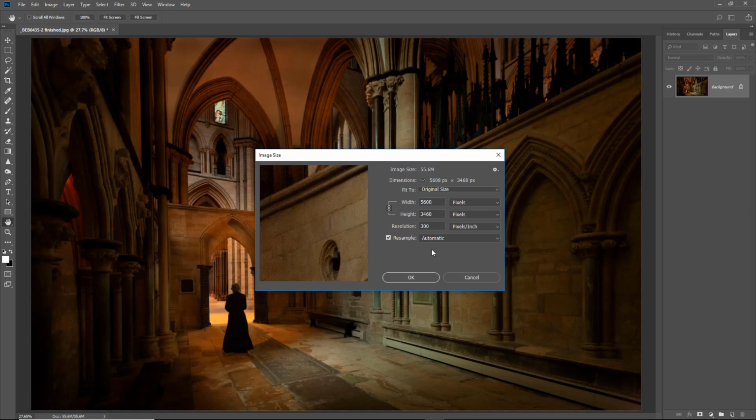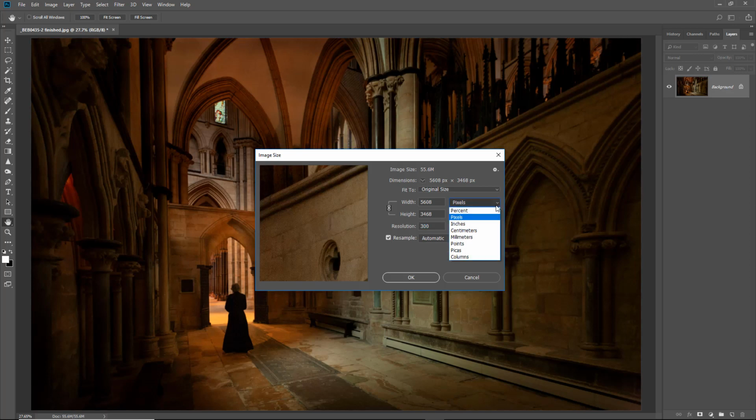And secondly, we're moving away from photo quality anyway, so the number of pixels we have in the image isn't so vital. So what I'm going to suggest we do here is, with the resample box ticked, I'm going to reduce my resolution at least by half.